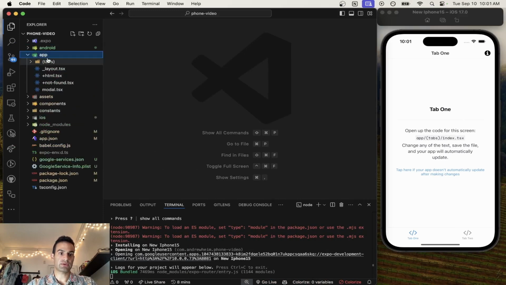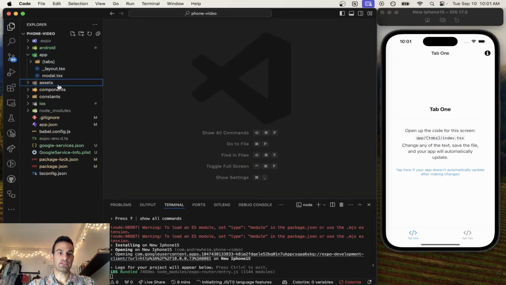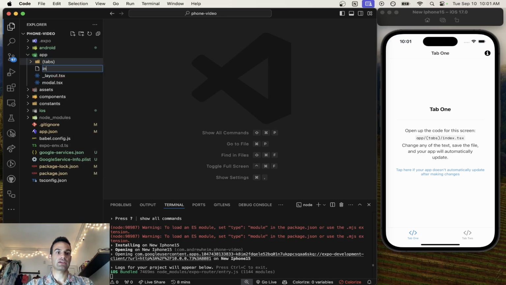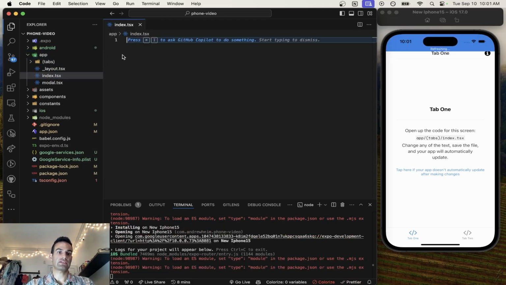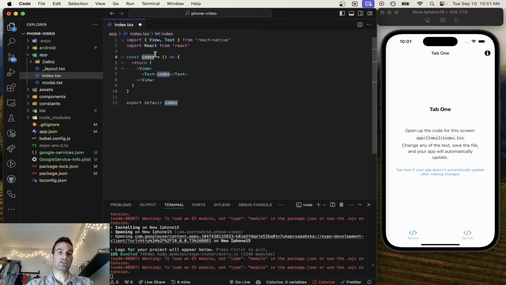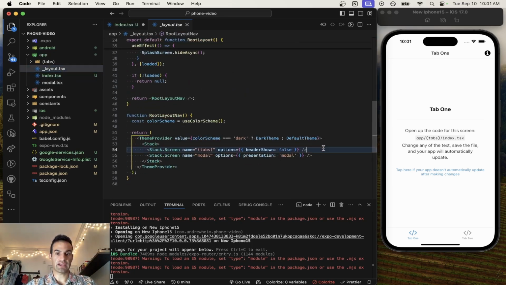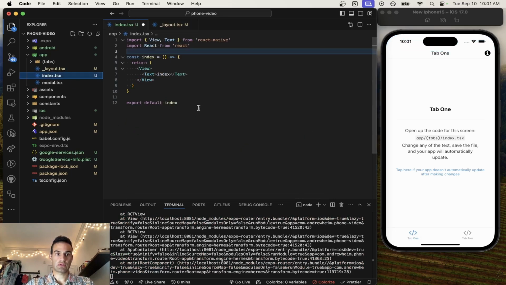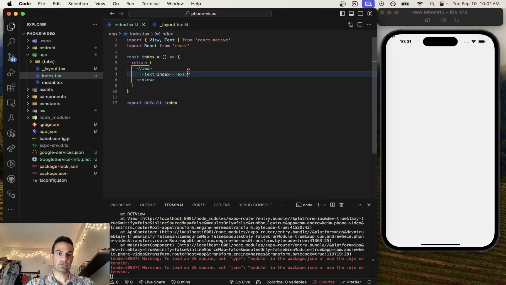So what we're going to do is go to our app. We'll delete these. These are for the web. We're going to create a new one just to make it nice and clean. We're going to call it index.tsx, and we're going to create a new React Native component. We're going to go to the layout and first add it just so we don't forget. And it's going to be called index instead of tabs. So save that. Bada boom, bada bing. Let's see. We have to save this. Okay, there we go. Now it's working.